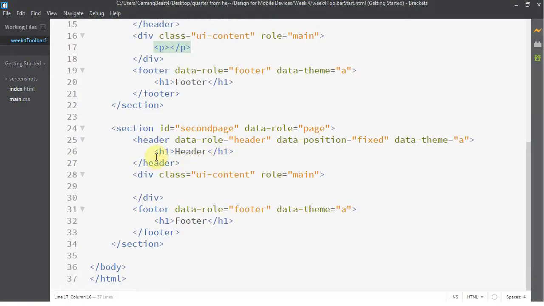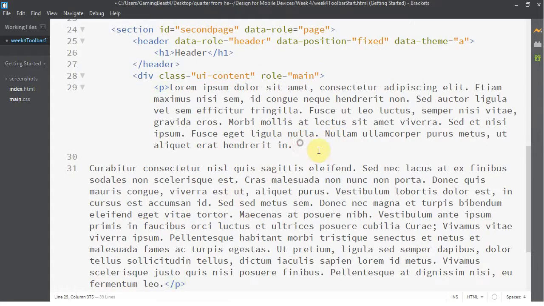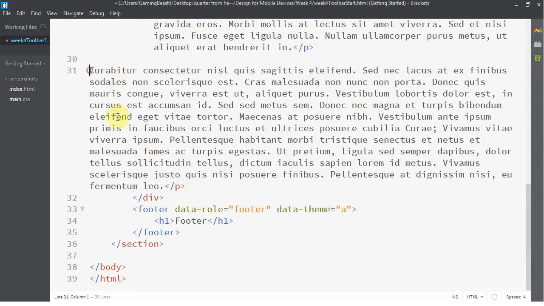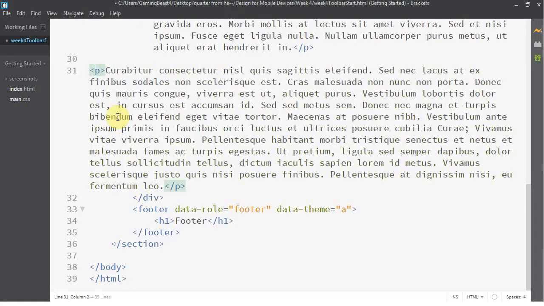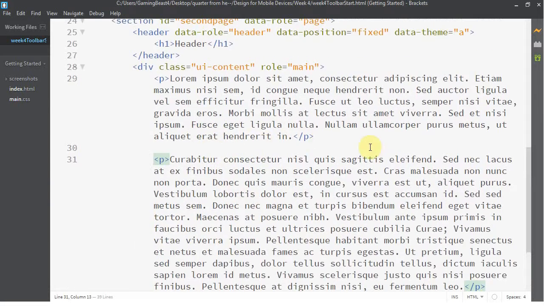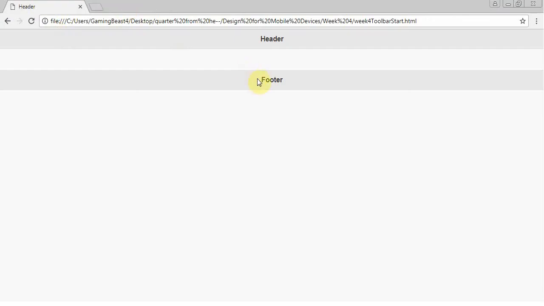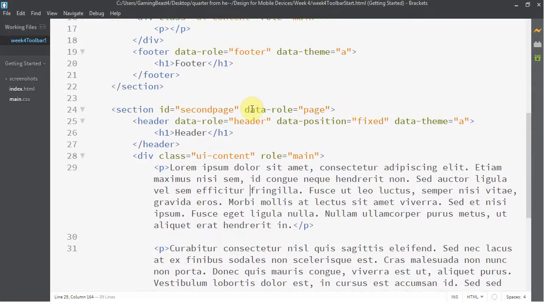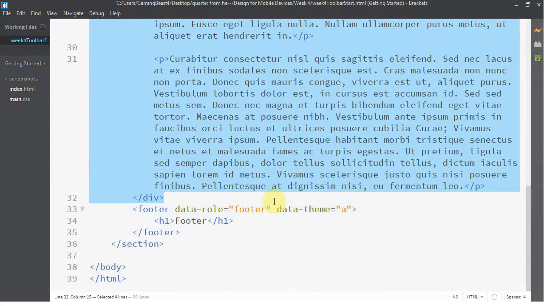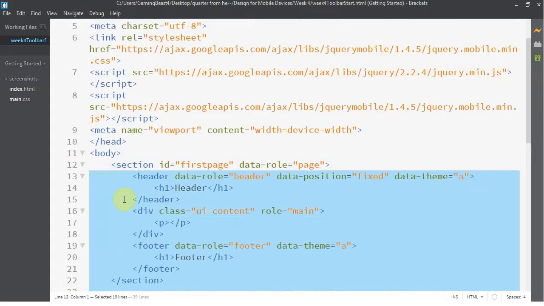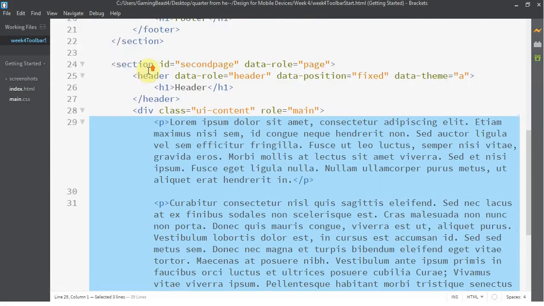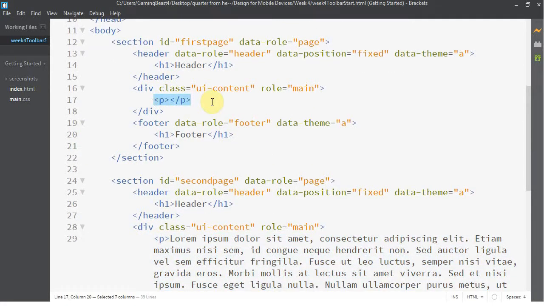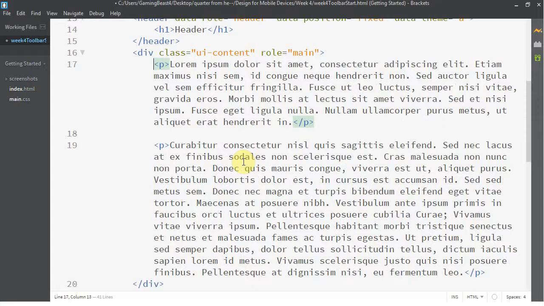Okay, so there's the header. Throw it in a p tag. The p tag should probably end right there. And the p tag should start over here. Tab that over. Okay. Let's take a look at what we have. Of course, I did it on the second page. That's fine, because it needs to be on the second page anyways. So we will throw that in the first page as well. Bring that over.